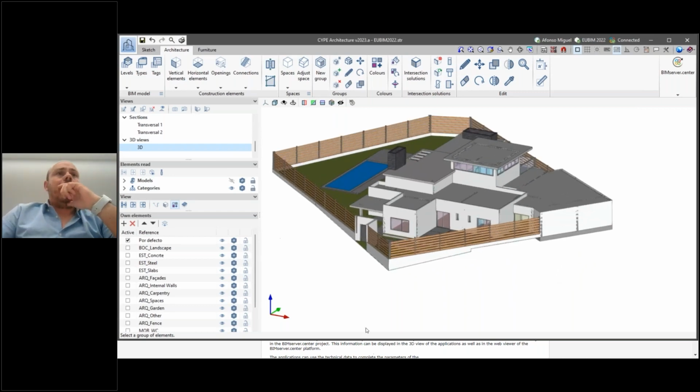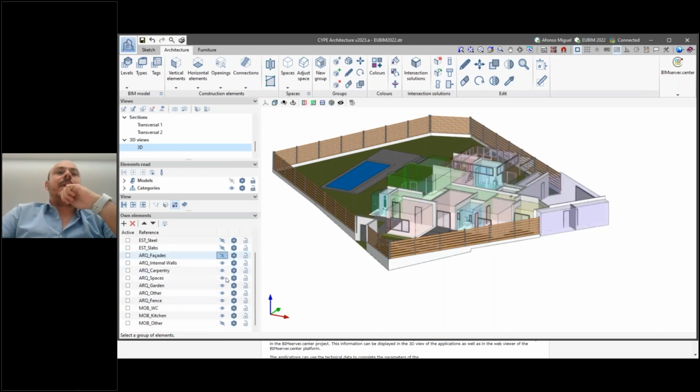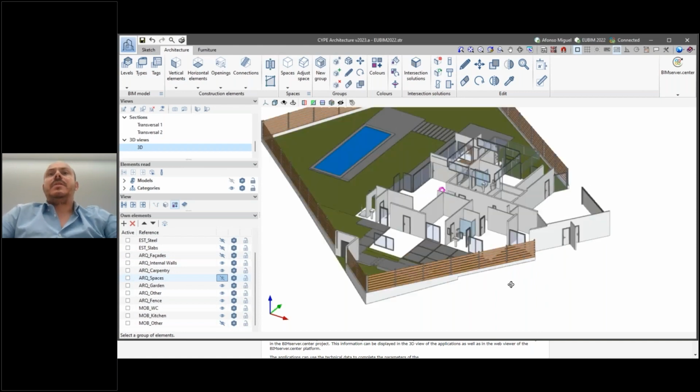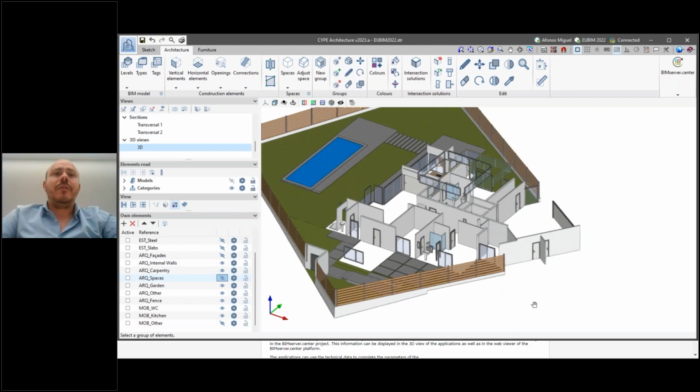So you see. Okay, so this layers menu that we have here, you probably know that it was something that was implemented since the beginning. In the first version of CYPE architecture, it was one of the first things that we implemented in this software.